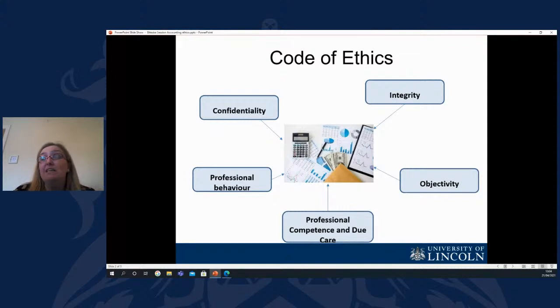What tends to be a bit more difficult is if you make a mistake when you're 18, 19, 20, and then you are saying that you're going to act as an accountant. So, for example, if somebody was to have a fight at 19, 20, would that be professional behaviour that would be appropriate for an accountant? Now, ultimately, it's going to be up to the accountancy body to decide that, but it's just something that's worth thinking about before you even start pursuing a career as an accountant, that actually these codes of ethics go considerably wider than just working as an accountant.